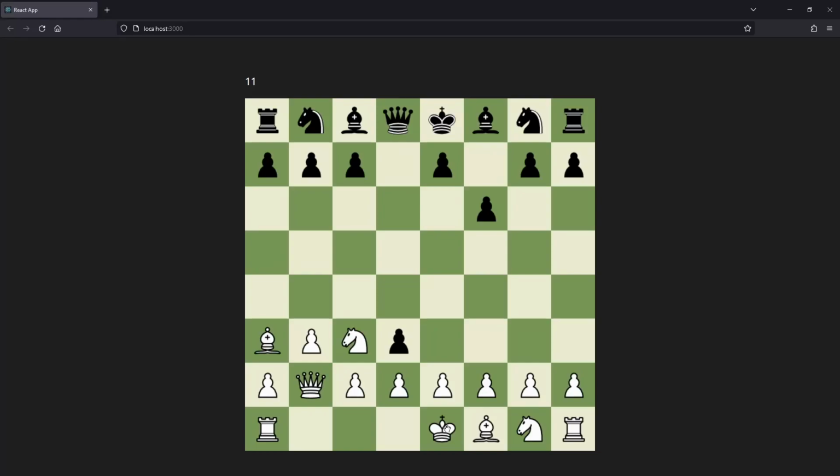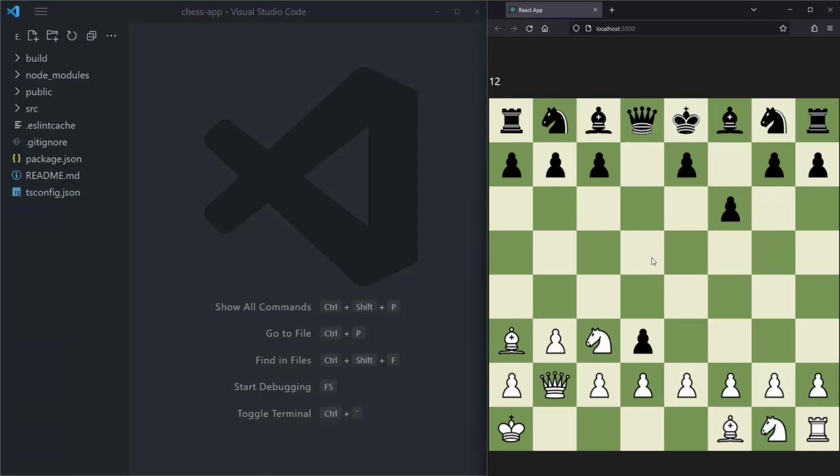Do you want to know how to add the logic for castling to the possible moves of the king? Watch this video to find out. Hello and welcome to part 30 of the series on how to create a chess game with ReactJS. In this part we are going to work on getting the castling moves in the possible moves from the king.